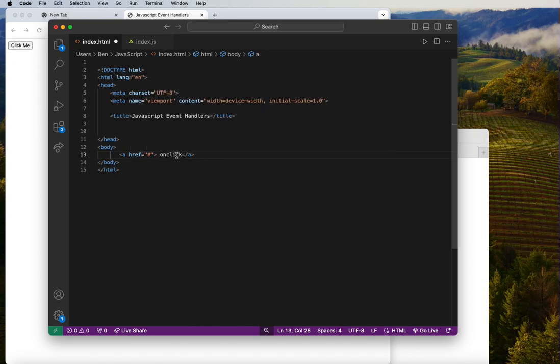The onClick is not supposed to be here. Let me add "click me here" instead of onClick, and then we add the onClick here. Okay, so with the onClick, I'll have the alert there, and then I'll have what it will show on the alert here. So we say "you clicked." Okay, great. So let's run that and see the link.